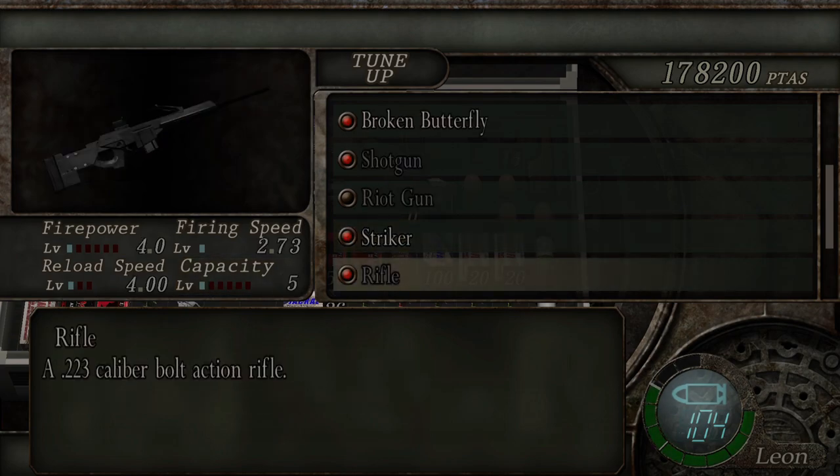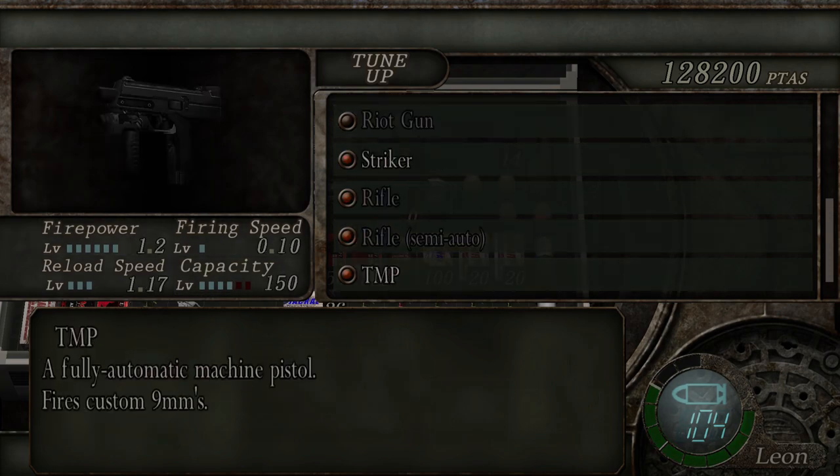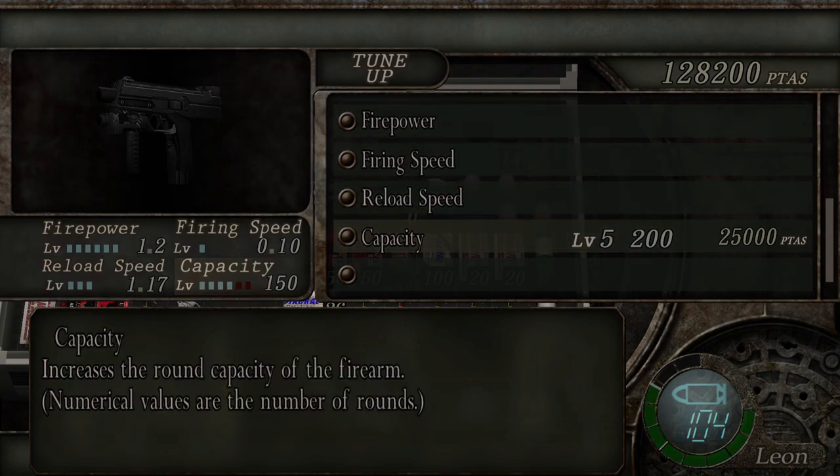We'll leave the second capacity. Increase the rifle capacity because we left that at zero, I believe it was. And the firepower. Thank you. TMP as well, might as well upgrade that because we're down 100. I'm happy to not run that right down. I'm happy with gaining 100.